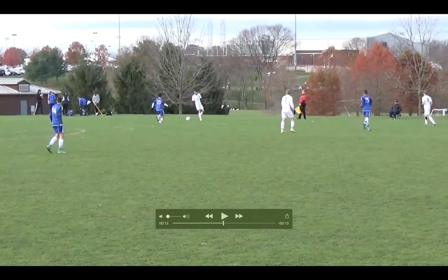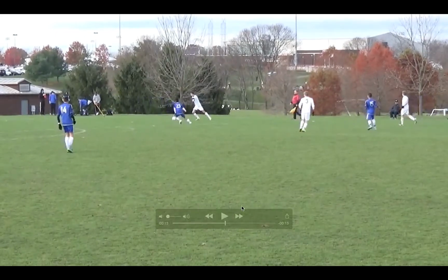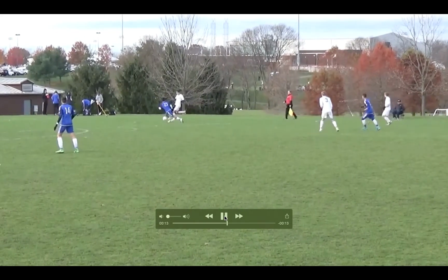We need players in here now to get this pass. There's not enough pressure here. There's one player on you. One player here. We have 3 guys here that need to get the ball, and I think we need to look to possibly play out on that side of the field more as opposed to cutting back the ball.